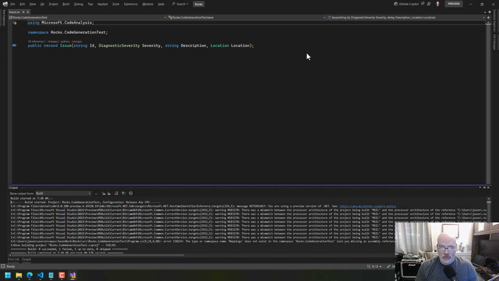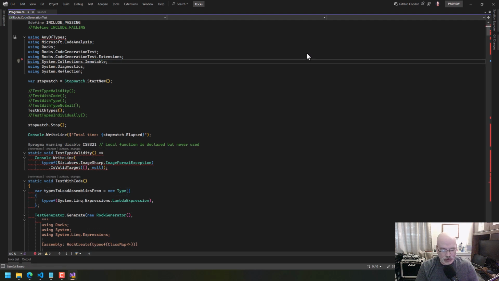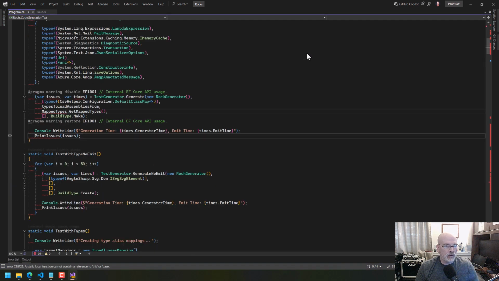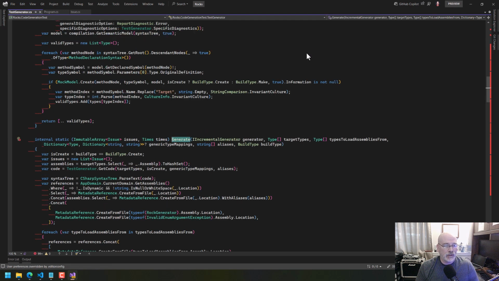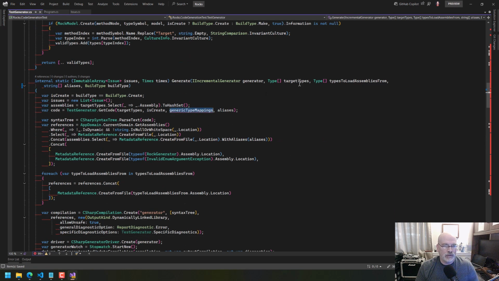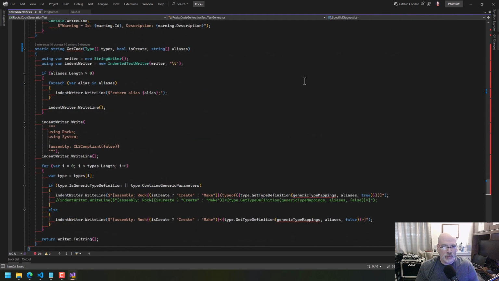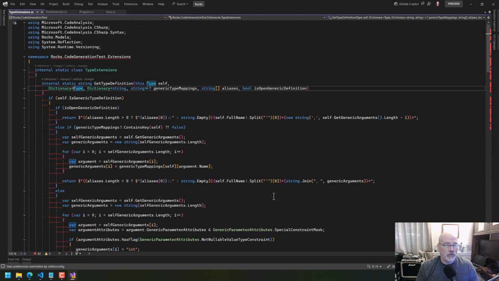yeah, the name mappings doesn't exist anymore. Correct, but there should be more than that. A static local function cannot read map types. Yes, all the things with map types. So if we go to generate here, and God, all those red squigglies are just driving me nuts. Generic type mappings, gone. Make sure I got this right. That's gone. This sea of red is just annoying as hell. It really is. If we go to get code, we don't need this anymore. And then it's going to get type definitions. We don't need this anymore.